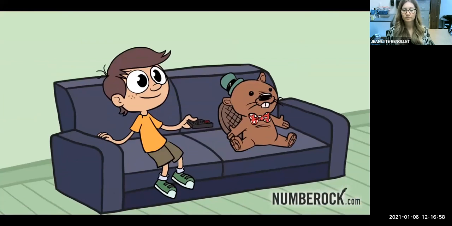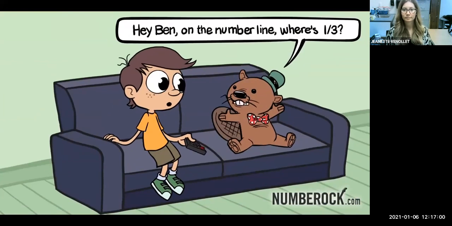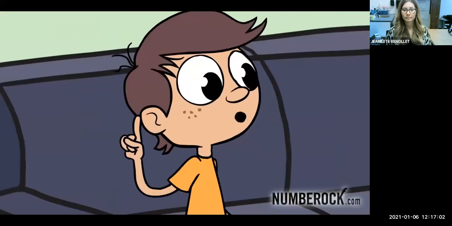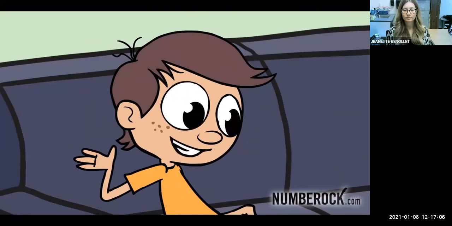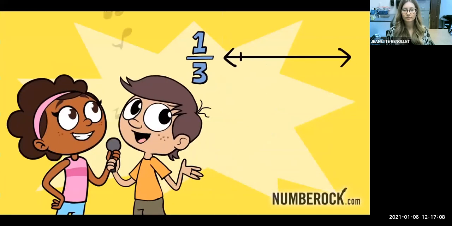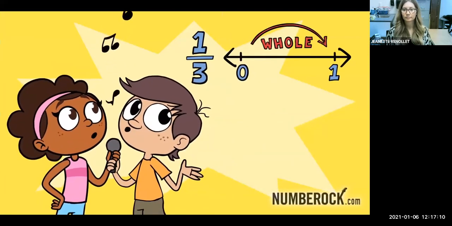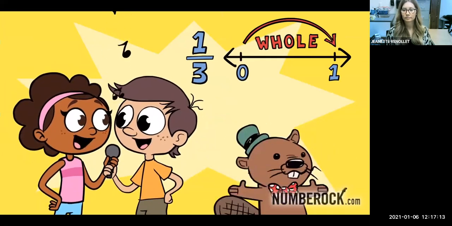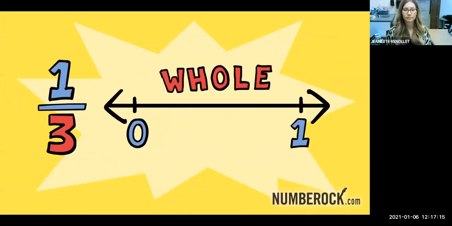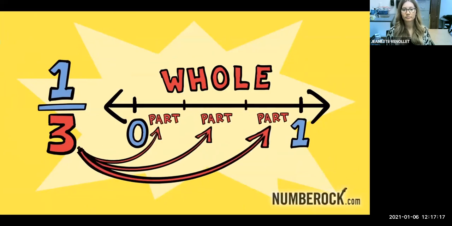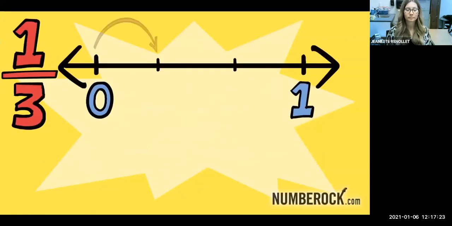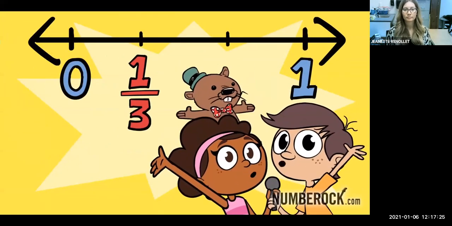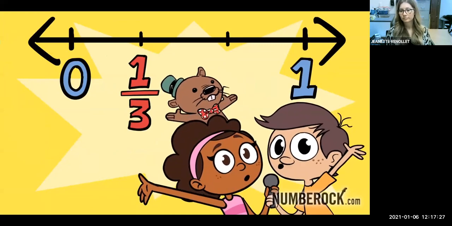My stuffed animal can't talk, but I thought I heard, Hey Ben, on the number line, where's 1/3? I said first draw a line with 2 arrows, and hey, I know a cool tune. Here's how it goes. 0 to 1 is the whole that we split apart. The denominator tells us into how many parts. Make a line that starts from 0 to the first mark, and 1/3 is what you'll find when you get that far.